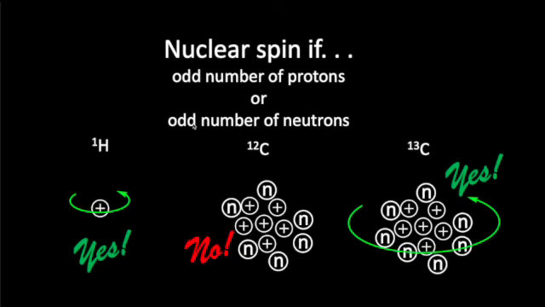Yes. Now, the ones that spin, anytime you have a spinning charge, you end up with a magnetic moment. So that means a hydrogen atom or the nucleus of a carbon 13, those nuclei, because they spin, are little tiny magnets. And we're going to take advantage of that in our chemistry instrument known as the NMR. And we'll be able to take those little tiny magnets and do something to them and be able to see them. So that means we can see hydrogens. We can peek into the hydrogen atoms of our organic molecules. And we can look at any carbon atom that has that 1 extra neutron.